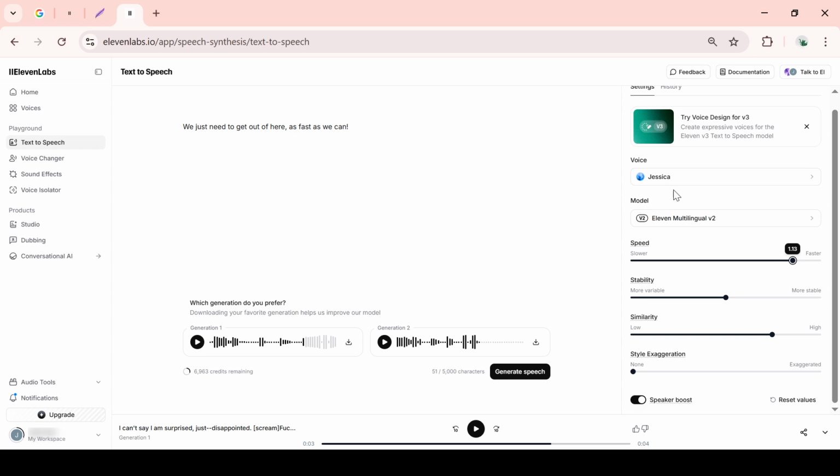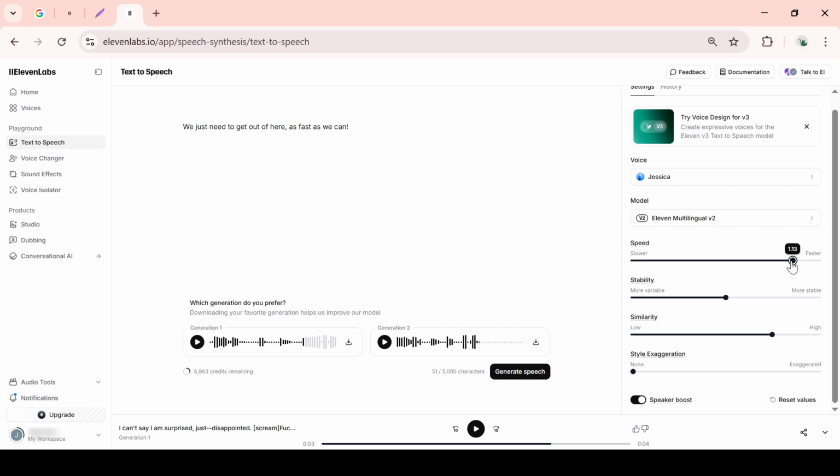Next, direct your attention to the right sidebar within the text-to-speech section. This is essentially your control panel for audio customization. Here, you'll find a variety of tools, but for our purpose today, the focus is on the speed setting. Speed is crucial because adjusting it allows you to slow down the pace of the speech, making it easier to follow and absorb, which is particularly useful for detailed or complex content.